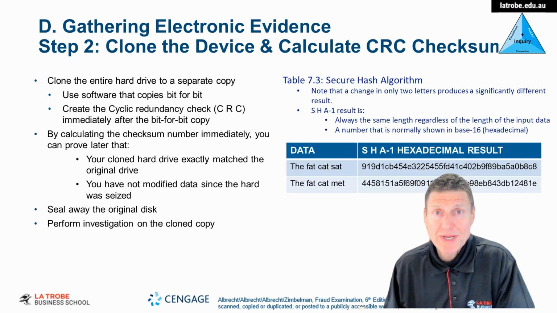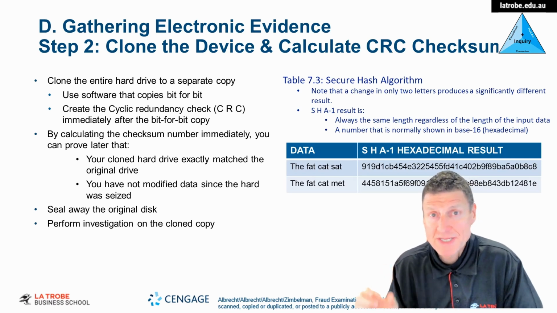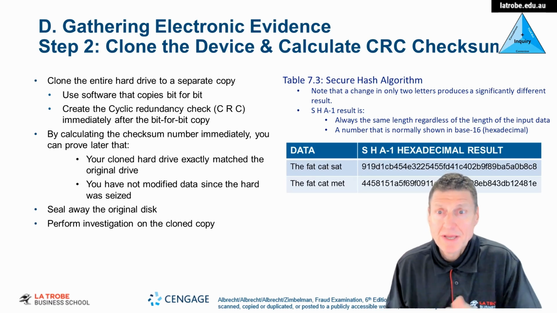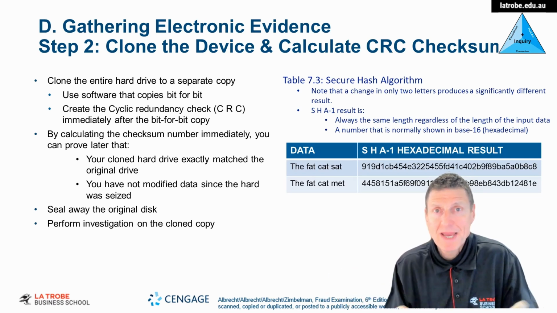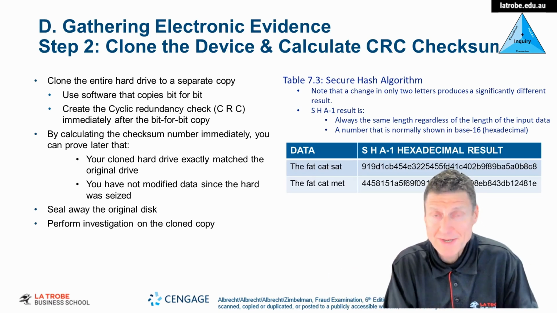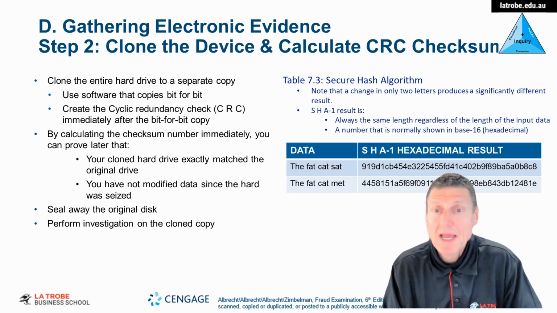The one used for Bitcoin or cryptocurrencies traditionally is the SHA-256, referring to 256 bits, but the actual hash is 64 characters. The one above you here is only 40, but the principle is the same. What we're trying to do is to just have a check that the cloned PC that you will be searching is exactly the same as the PC that you have confiscated from the alleged fraudulent person, whoever worked on that PC.